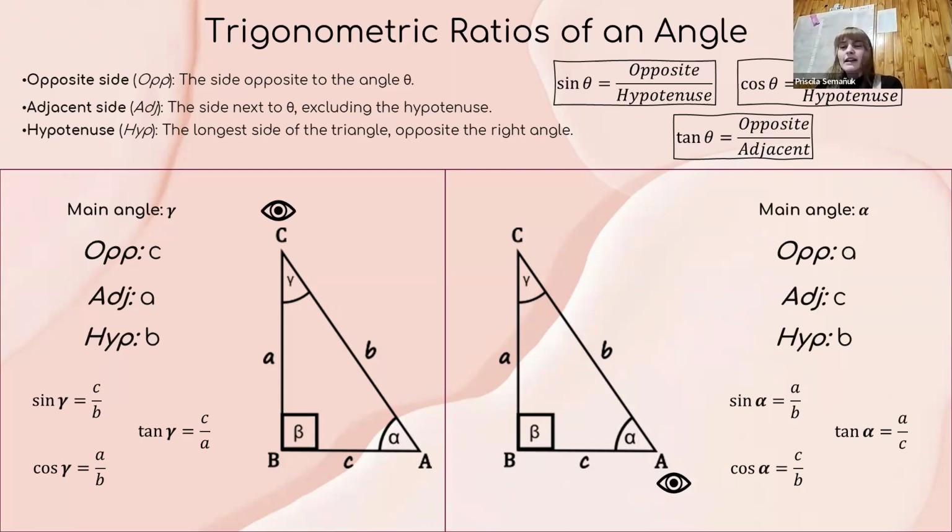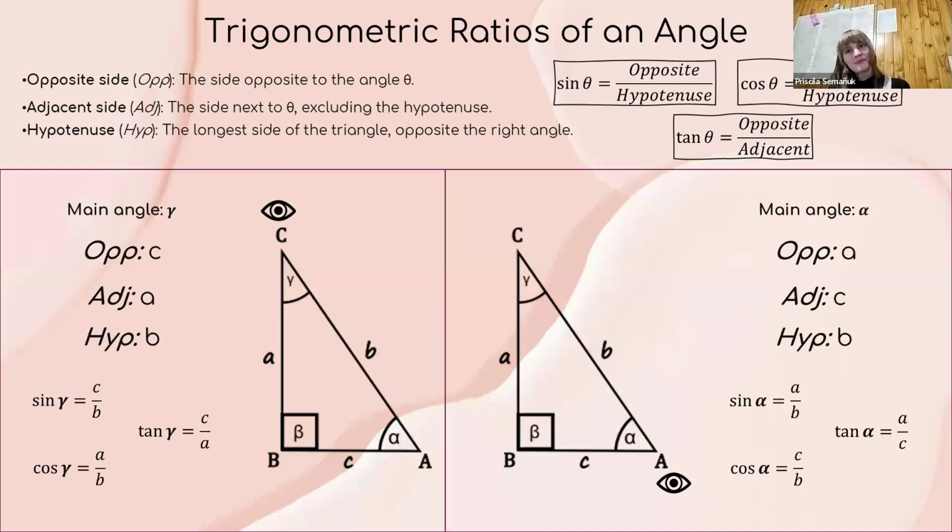But what happens when I go to the other triangle, the one on the right side? So assume that we are standing here in the A. On the right side of the screen, you're going to see a triangle and the eye, and I'm standing there in the eye, in the uppercase A. Now, why did we do this? Why am I standing in the uppercase A?